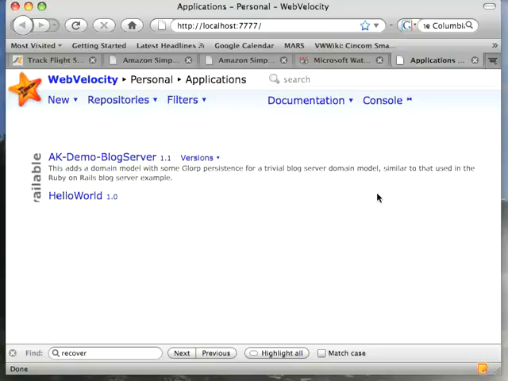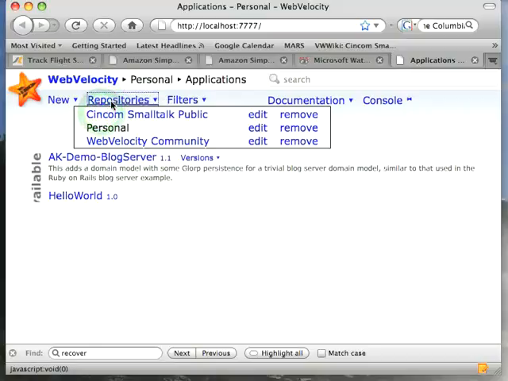This morning I'd like to go through a little bit on what's been happening with Web Velocity. It's been a while since we've done a screencast on this, and you can see that I've got a new build here. There are a few visual glitches. This is supposed to say available, as in what's available in my personal repository. The links up here have been made more like links. Instead of context clicking with the right mouse button, you just click with the left button like you normally would on a link. And you can see I'm currently hooked up to my personal repository.